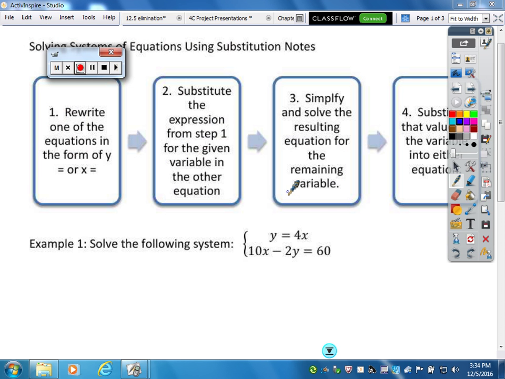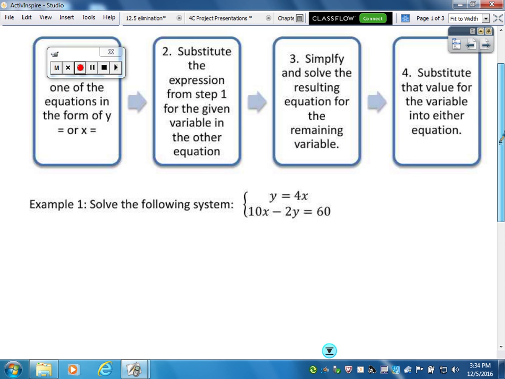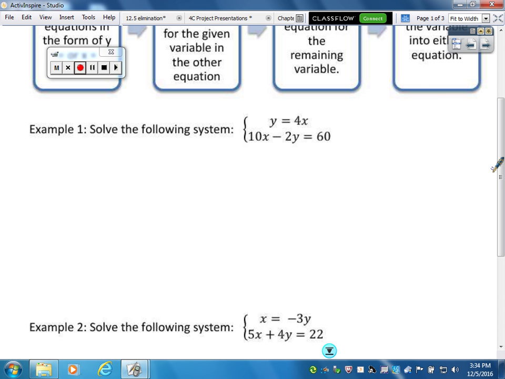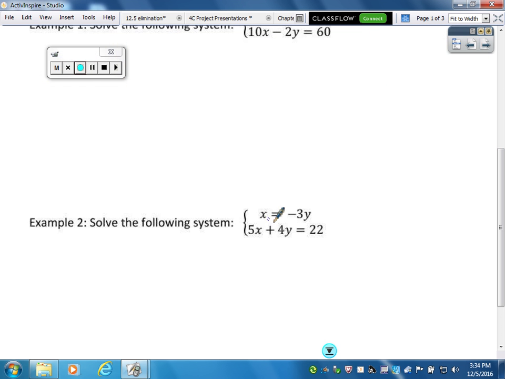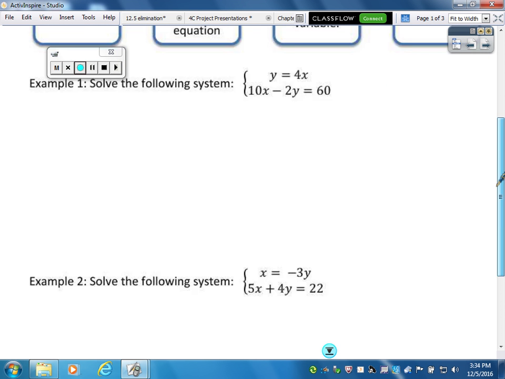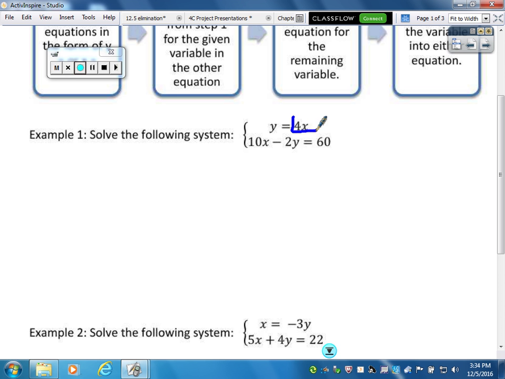Alright, today we are learning about substitution. So what we are going to do is solve a system, so two equations at one time, by substituting one into the other. One of the things you need for substitution is for one of your equations to say either y equals or x equals, like this one down here. So if I know y equals 4x, I actually have something I can plug in place of the y in the second equation. So let me show you what this looks like.